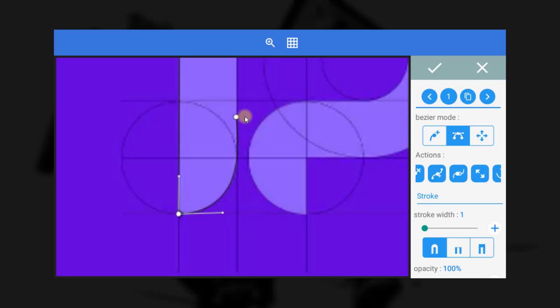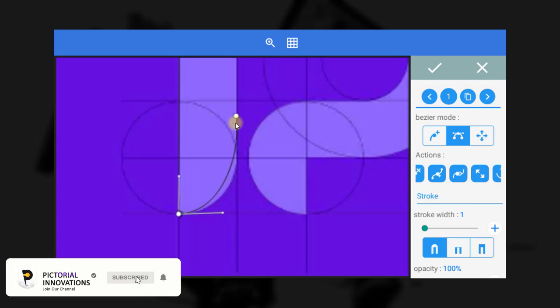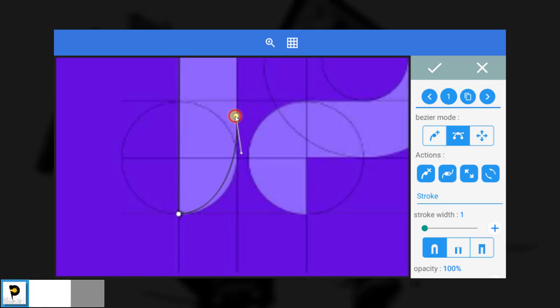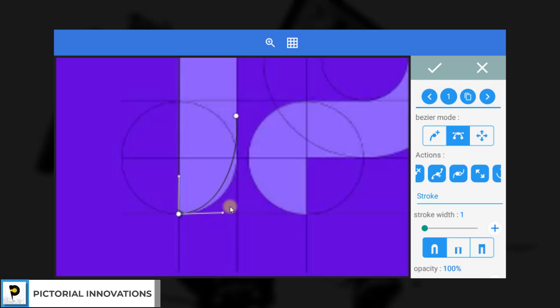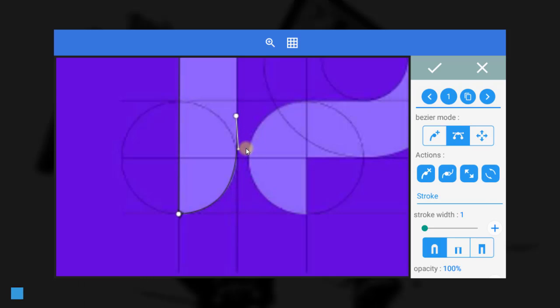Can you see how I'm moving it? It's not a must to click on this mouse. You can click beside it to move it. Can you see? When you want to toggle within points, when you want to choose another point, you click on the point before moving. Then you get something like this.